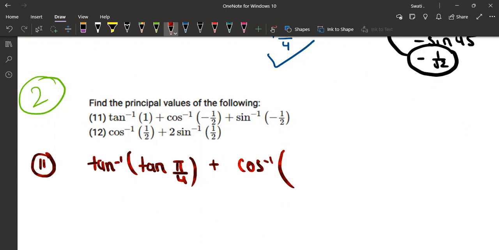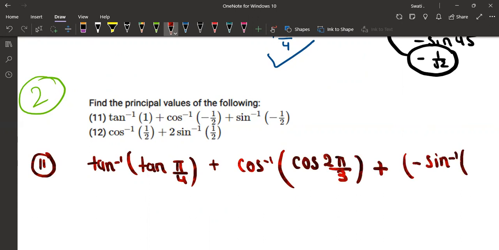So if you are watching the video till here, if you are very obedient towards my videos and you have managed watching the video till here, stop this video and guess what is the value of cos. Like for what value of cos the value will be minus 1 by 2. Do that. And the answer is cos 120. 120 I can write as 2 pi by 3. Plus, here minus I can take outside, so it will become minus here. And then sine inverse, for what value of sine is the value half? It is sine 30, so it is sine pi by 6. And then of course, the two brackets will be closed, right?